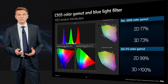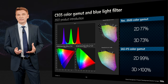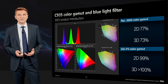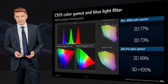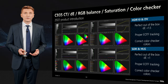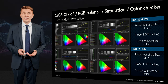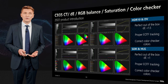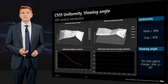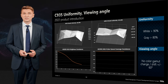But I don't want to only talk about functionalities — I also want to prove what we measured. We measured with Calman and all the measuring tools. The color volume is 100%, and gamut coverage is 77% for Rec.2020. The product performs well in all formats: HDR10, Dolby Vision, and HLG. Average Delta E — the color error — is below 1 or below 1.5, which is completely invisible to the human eye. We also worked very hard on uniformity for both gray and bright content, which is very high.